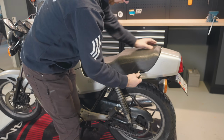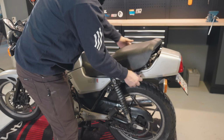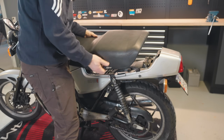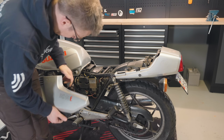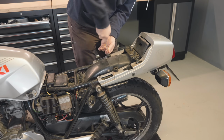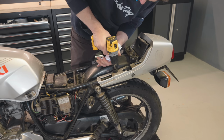Project starts now. The seat, I don't think we will use the seat. We will have something more fun. It's off, like so. This is the easy part, just taking things off the bike.